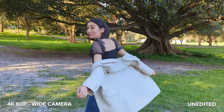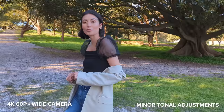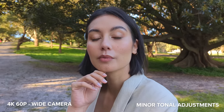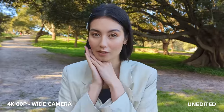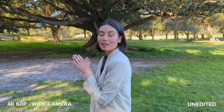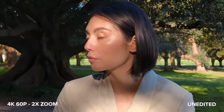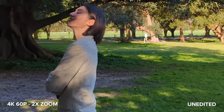Now looking at wide camera video — even with a busy background it did a great job at keeping focus on Amal. The exposure is balanced and I'm not adjusting any settings in the camera app, as I feel this replicates real-world usage. During all these video shots I am walking and moving around quite a lot. Image stabilization keeps the footage looking smooth with no jolting or jittering. In 2x zoom video is clear in close-up shots, but the busy background sometimes caused the camera to focus on the background rather than the subject.